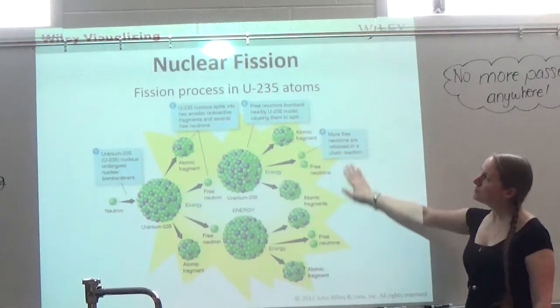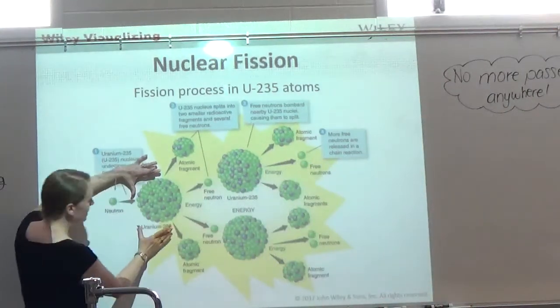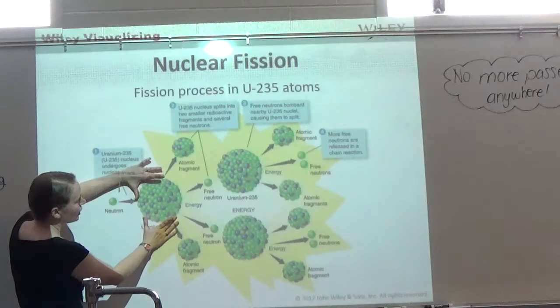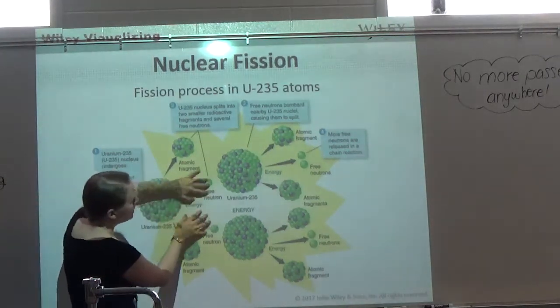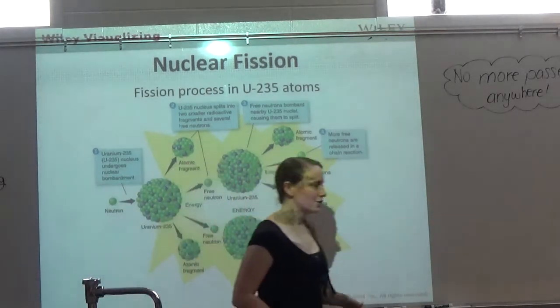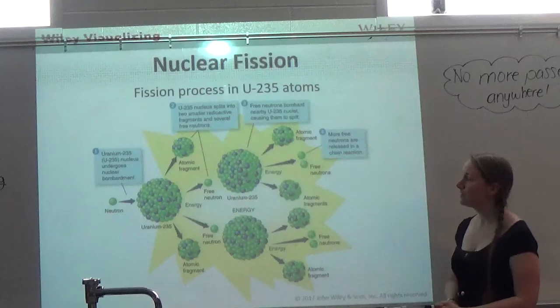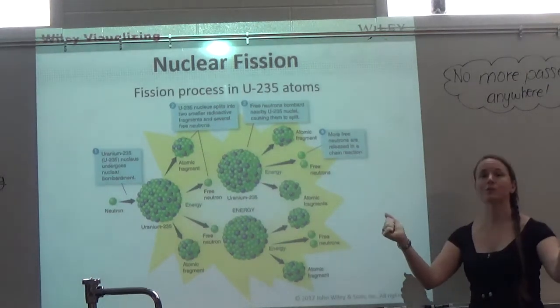So here's just a picture of what's kind of happening in the fission process. So we have this large uranium nucleus. A neutron kind of bumps into it, and so then if you look, it's now split. And so when it splits, it releases a lot of energy. And so that's what's happening when we talk about nuclear energy, is a large nucleus splitting into multiple smaller nuclei.